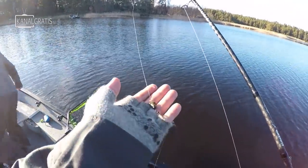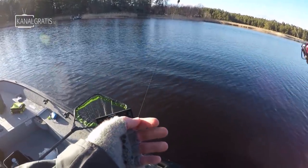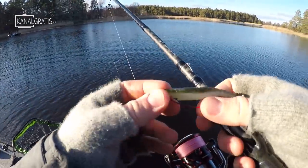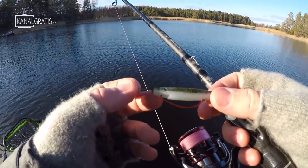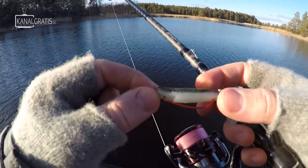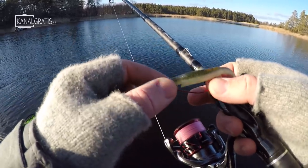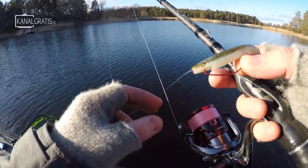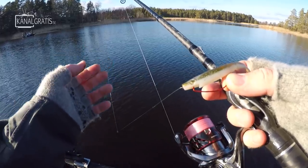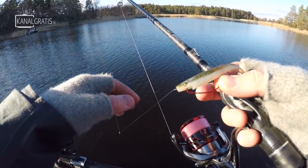Okay, so I'm gonna try out a little rig called Carolina. And what I'm using is a 7 gram tungsten weight, and I'm going to rig it with a piglet shad 8.5 centimeter smelt UV, and this one I put on an extra light J-hook from Owner, which makes it super light, so when the weight hits the bottom the lure is gonna slowly drop. I'm gonna give it like 5 or 6 seconds of drop time. It's gonna lay there on top of the seaweed. The perch is gonna pick it up.